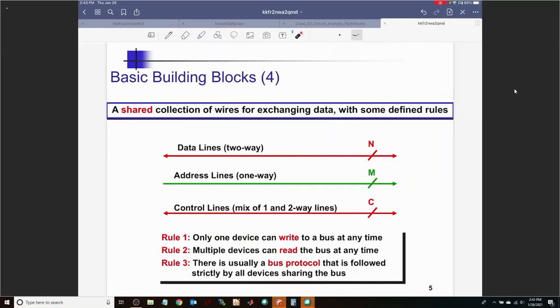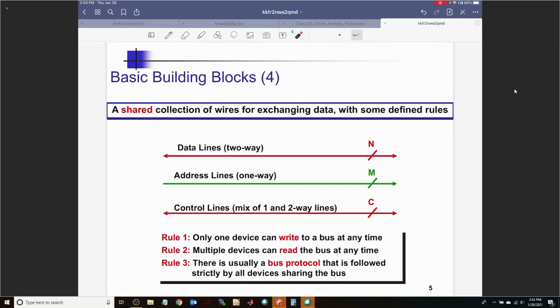Now, buses themselves can be classified. First, there are data buses. For example, the numbers that you want to add or multiply or divide, that is data. Those data lines are two-way. They are going, for example, to the memory and from the memory, right?